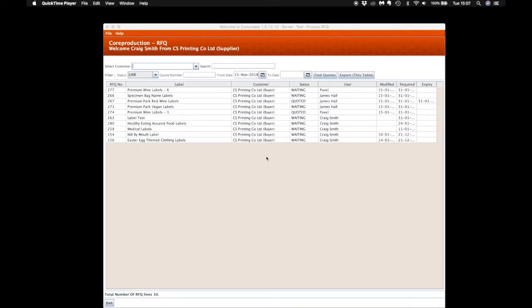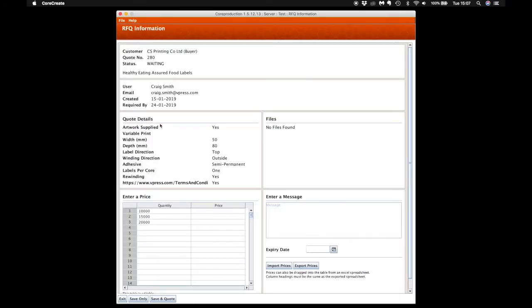As the print supplier, we can now see a list of all the RFQs submitted, and we can open each one. We can review the details, all the information that's been populated by the buyer, and we can also see the quantities that they've asked for prices against. So we can go in and we can enter our quantities, but we could also add an extra quantity if we wish to, and we can put a figure in, and we can then put a message back to the buyer to say, in this case, why we've actually done so.